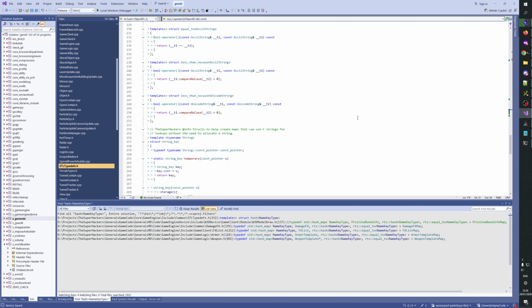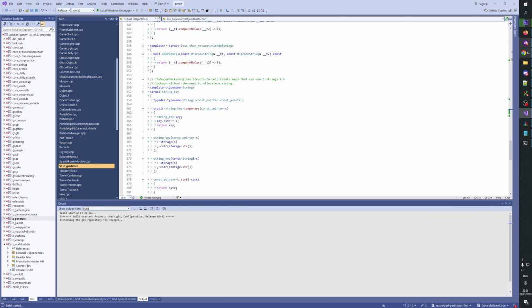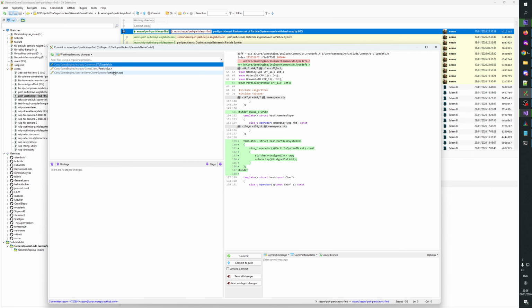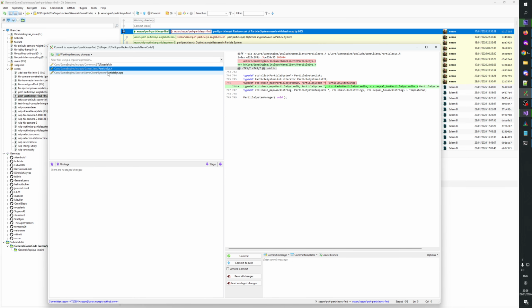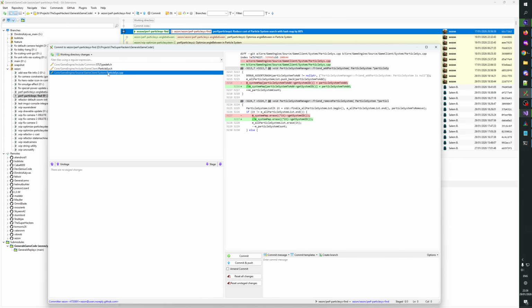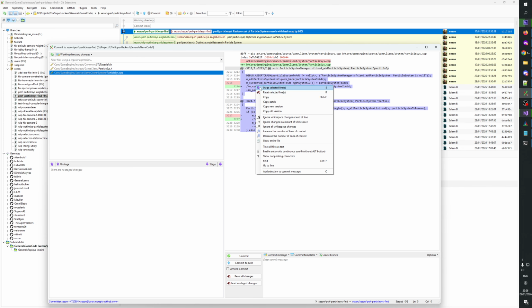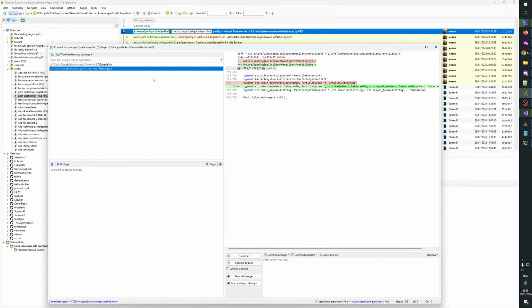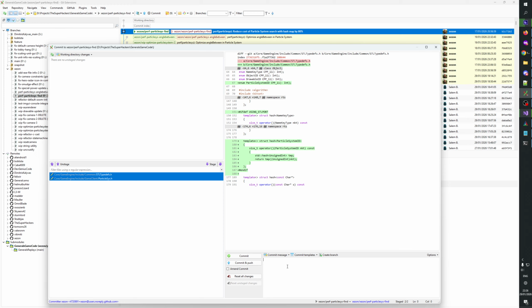Then let's double check that this actually also compiles. Good. Then we reset these here. And then fix VC6 compiler.